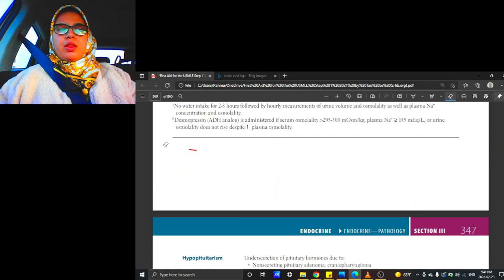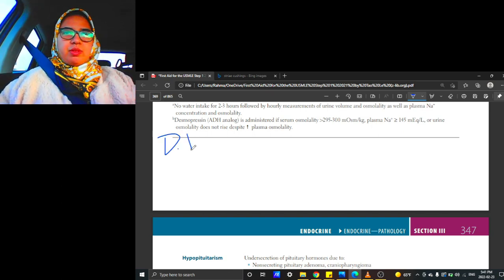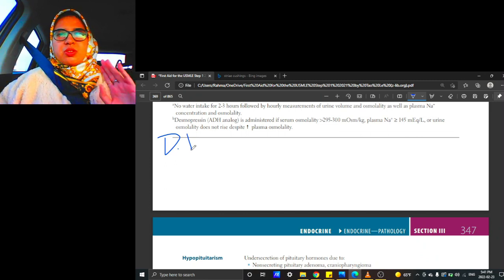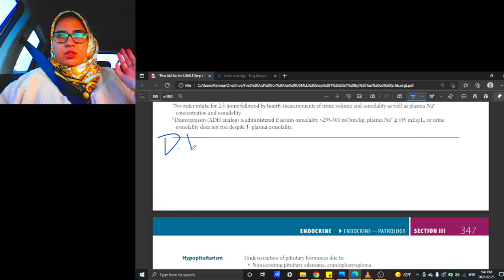So with diabetes insipidus, you need to be aware that the word diabetes is a misnomer. A misnomer means something that is named incorrectly. Because we are used to knowing a condition where somebody is peeing a lot, polyuria, as diabetes. So you got this person who's peeing a lot, and you're like, okay, is it diabetes?